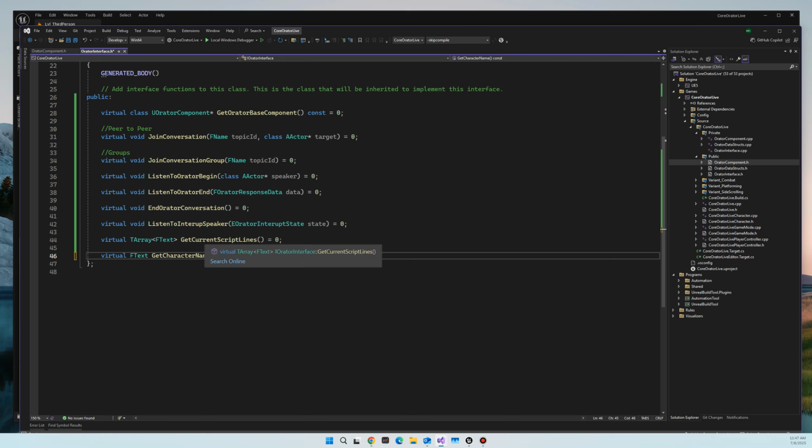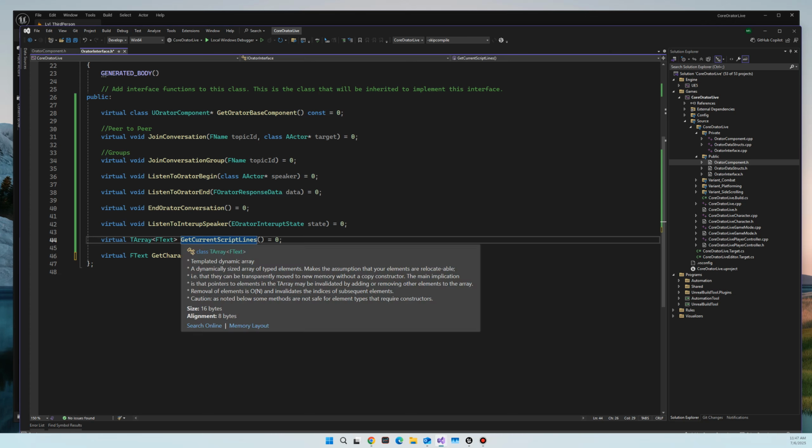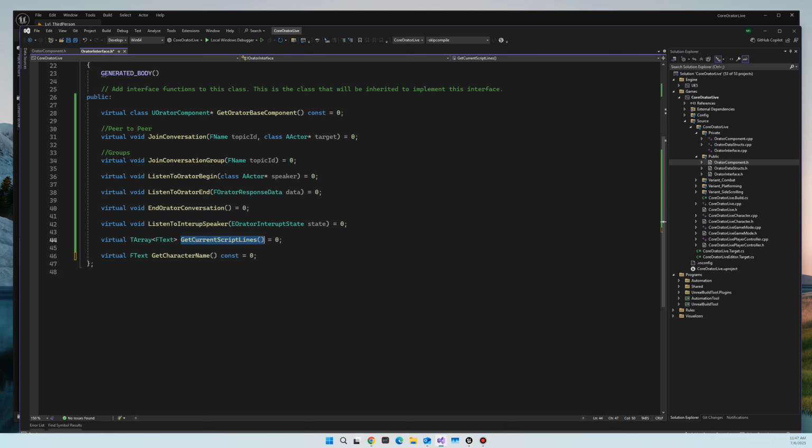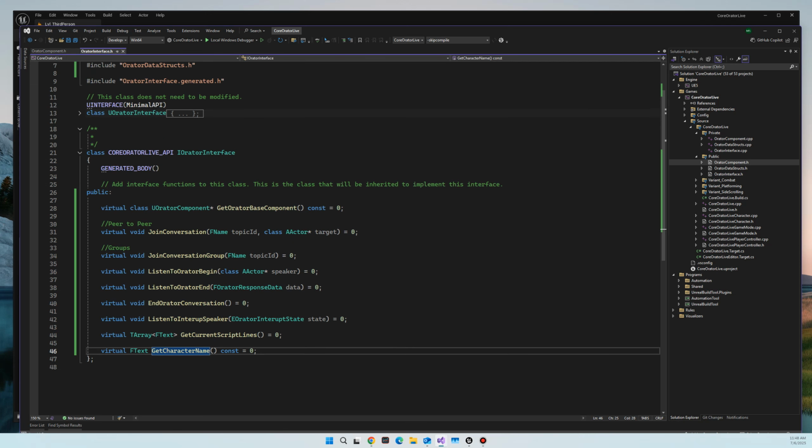widget. We want to see the lines. Because on begin speak I'm passing an actor, I need to get access to their lines. Since I'm passing the actor and I know that this actor is going to have this interface, I can just call a function on that actor to say get the lines, and it will show me the dialogue lines. That actor should also have a get character name or get actor name. I might want to change that later. This is getting the actor's name that I can then use in my dialog box to say who's speaking. All right, so that's going to do it for interfaces.